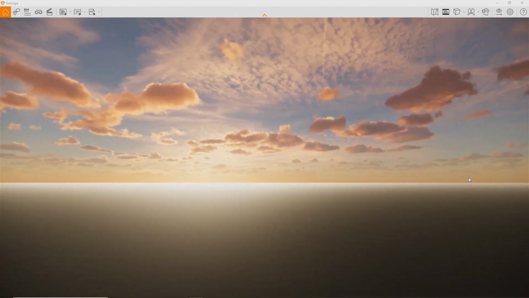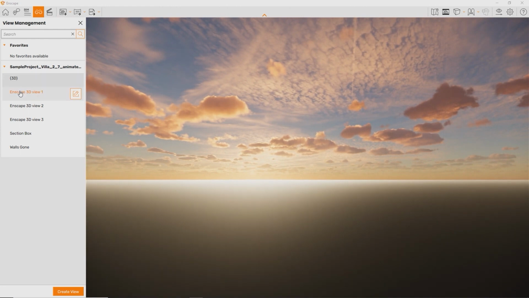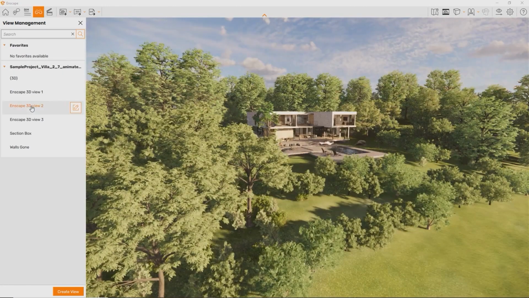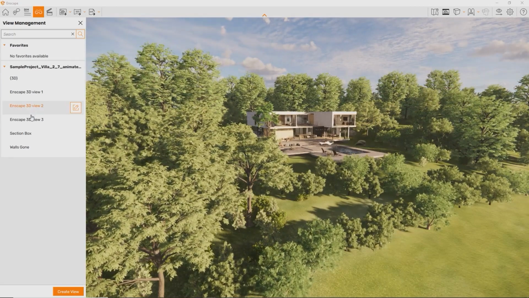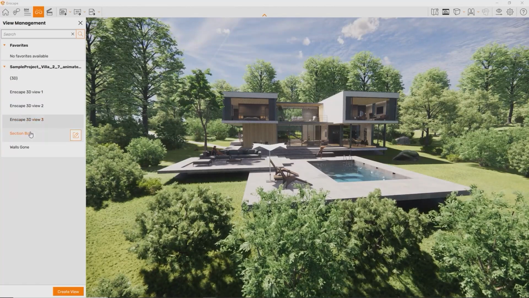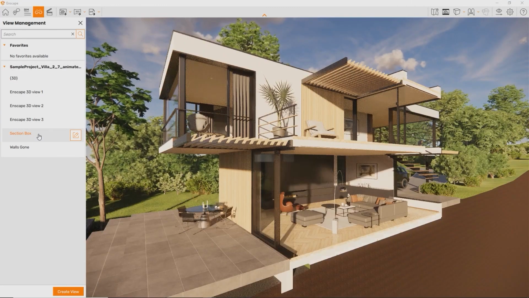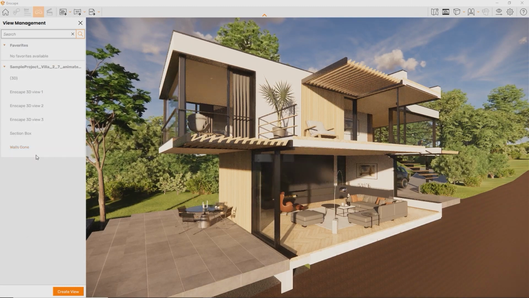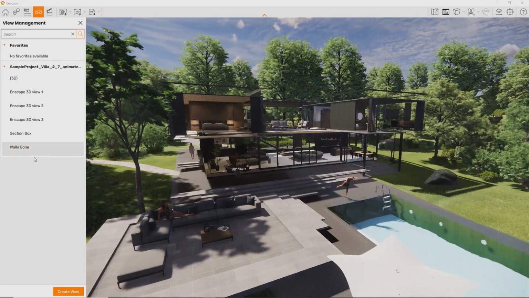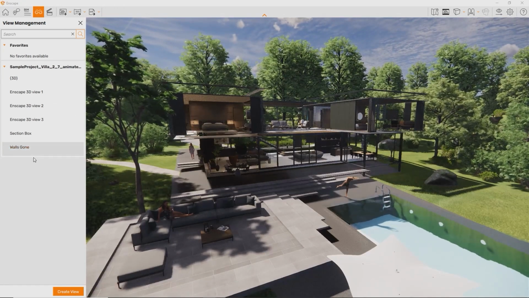Alternatively, open the view management, pressing the F key in the Enscape interface. Here is where you can see all the views from your design application. It's also worth noting that Enscape will take the view settings from the selected view or scene. This means if certain parts of the project don't show up or some visibility changes are not applied in Enscape, it's always useful to check if you are in the right view or scene in Enscape at the moment.